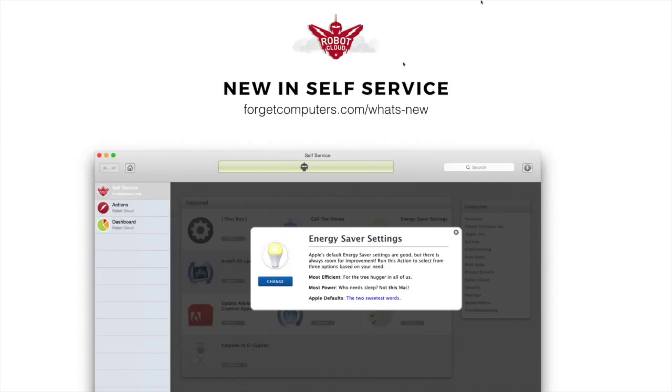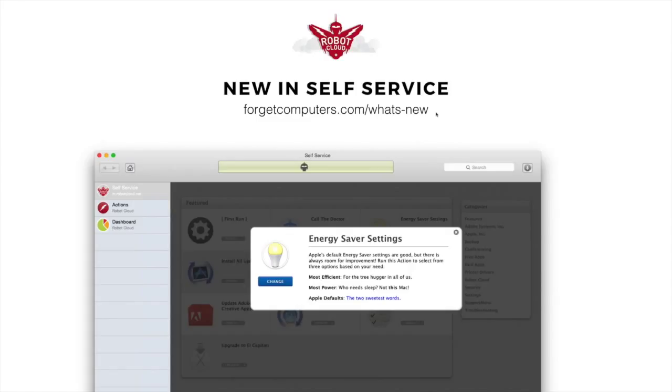Before we answer Q&A, I want to mention that at forgetcomputers.com/what's-new, we try to post new things that we're working on. And this is actually something we haven't posted yet because we're behind in our documentation. We have new energy saver settings where the end user can change the settings through self-service.